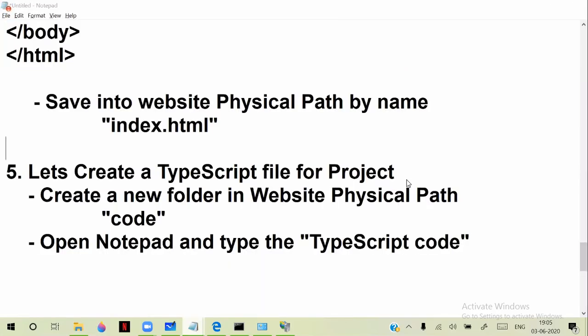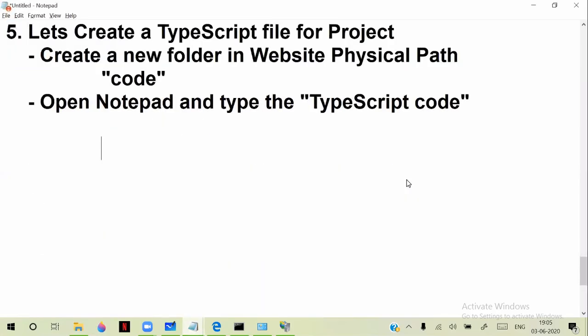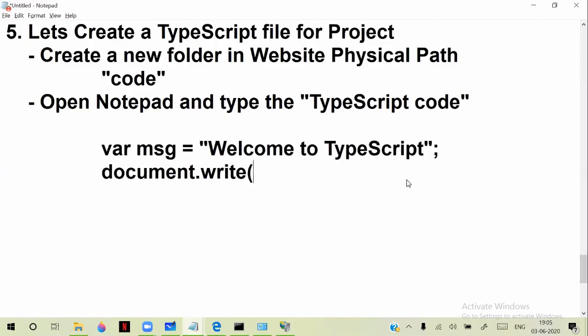After that, document.write, msg. We are printing that message. Whatever message is there, we are printing it. So that is a simple logic here.